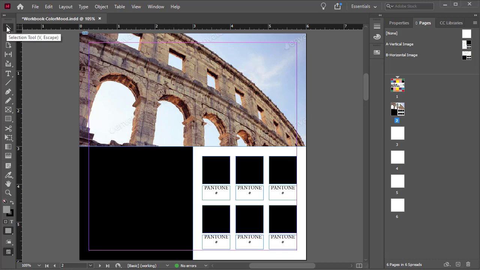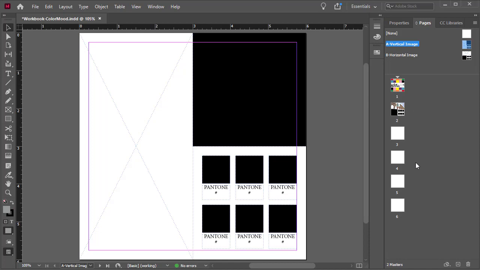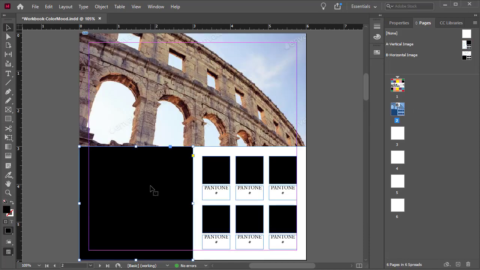All right, so with that, I'm going to go back to my selection tool, the black arrow, and I'm going to click on the big box over here. Inside the big color box, and by the way, if you're working with the vertical image, that'll be this one over here. Here I'm going to add the actual color that I'm working with. So in this particular case, it's a neutral.